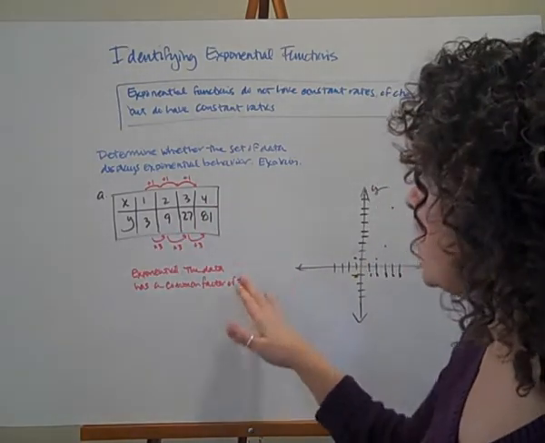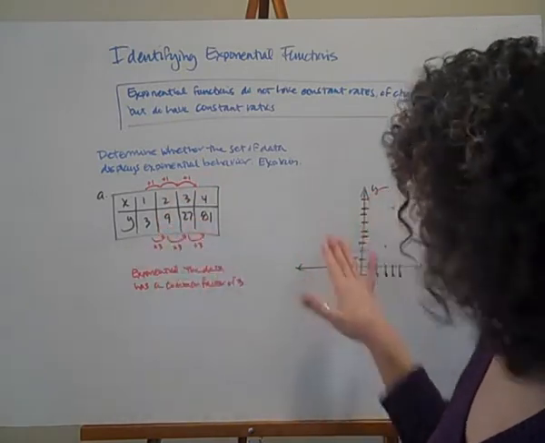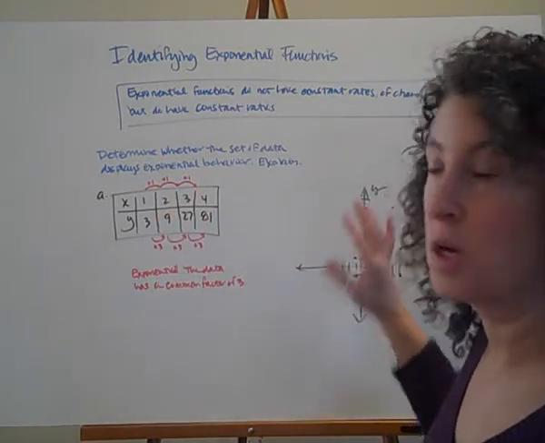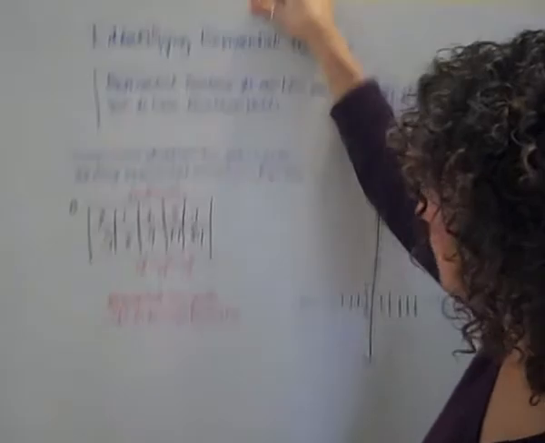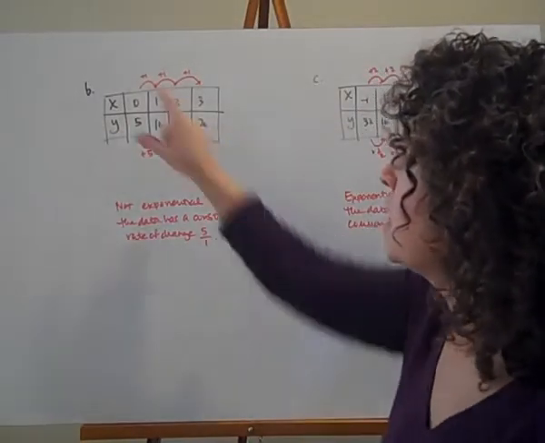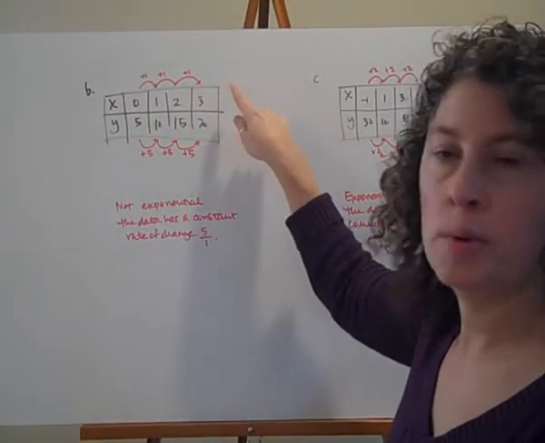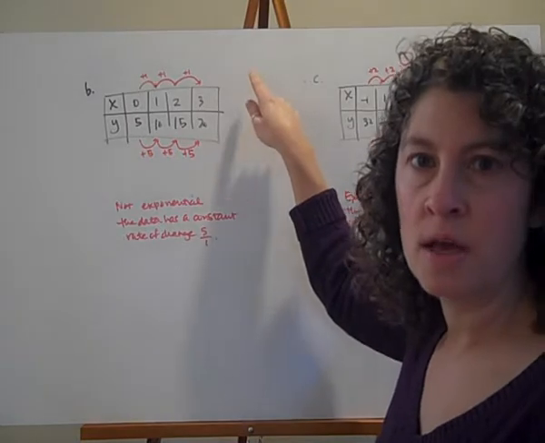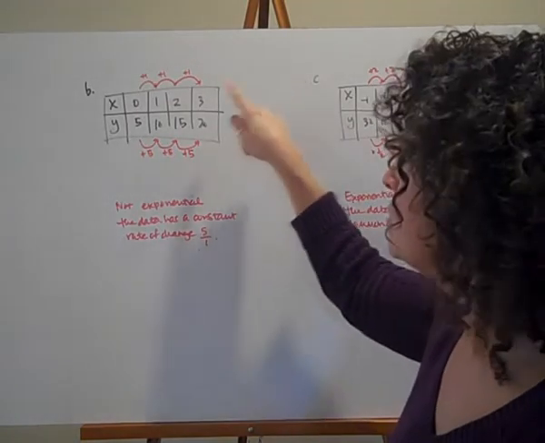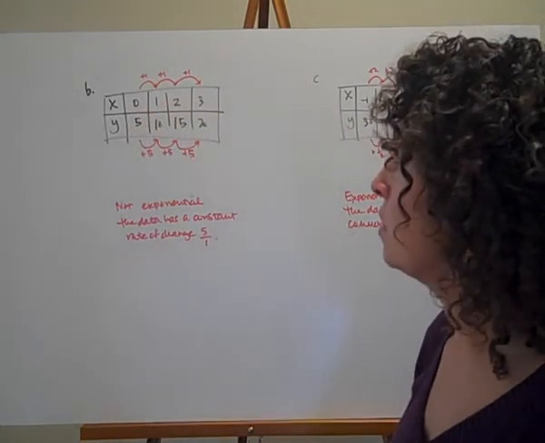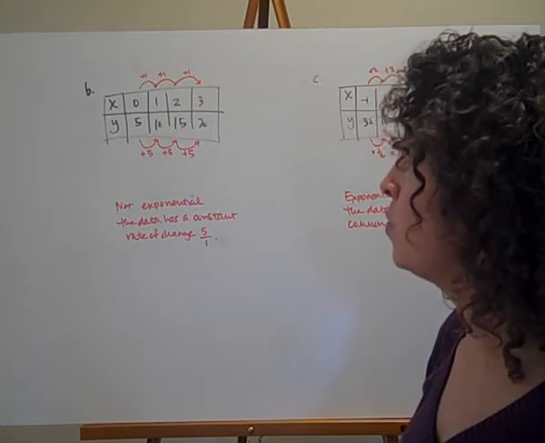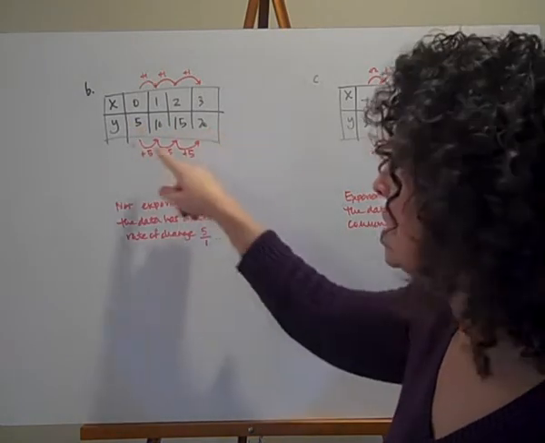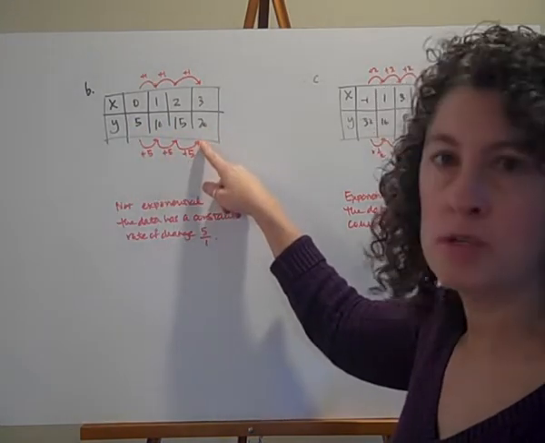So this is exponential. We can look at that as a table, or if we think of it like a graph, we can see what that graph would look like. Let's take a look at a couple more. So I have this table here. Again, I always want to start by making sure that my x values have a regular pattern to them. In this case they do, they have a common difference of 1. And then when I look at my outputs here, I notice these have a common difference also.